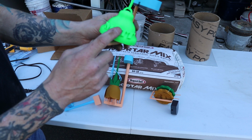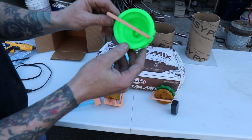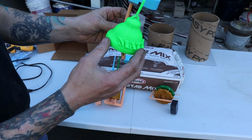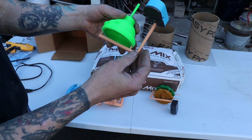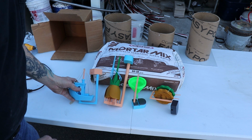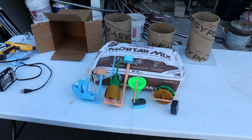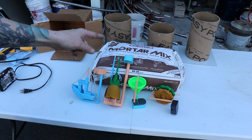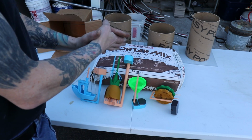I previously did a video and designed this as a gremlin bell. I've scaled it up 200%, and I'm going to attempt to cast it. So those are the 4 things that I am going to attempt, and it's going to be all with the mortar mix experiment. So win, lose, or draw, we'll see what happens.